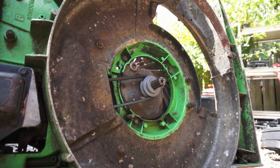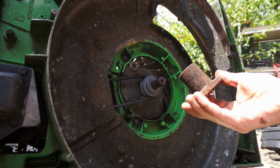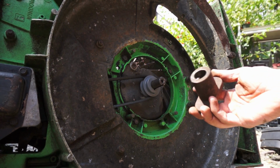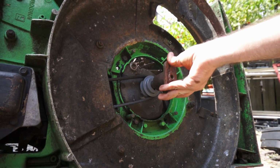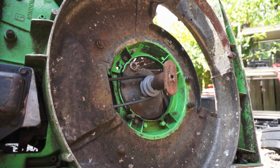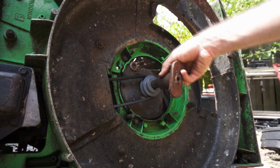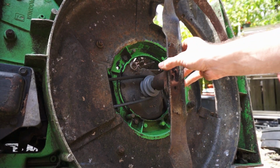I just went and had a rummage around. And I found this blade adapter here. And I have no idea what mower this is off of. I mean, definitely something with a Briggs & Stratton. But it was the only one that I had that was a 7/8 inch shaft. And I was afraid it was going to be too long, because, I mean, this looks like a pretty hefty length. But actually, here's a random blade that fits it.